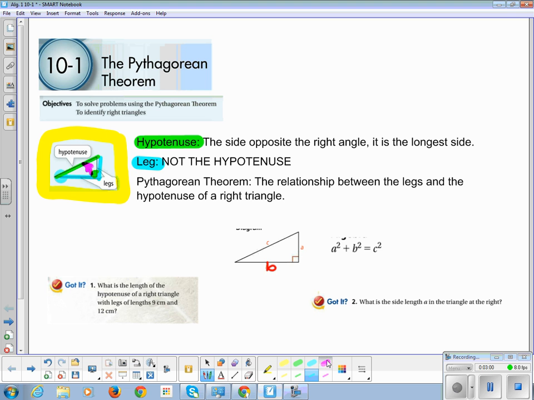So now technically the Pythagorean theorem is the relationship between the legs and the hypotenuse of a right triangle. That's all the Pythagorean theorem is. It's not scary. It's just a relationship. It's like going on a talk show. Dr. Phil is going to talk about the relationship. A squared. You add it together with somebody else. Then you square it again.